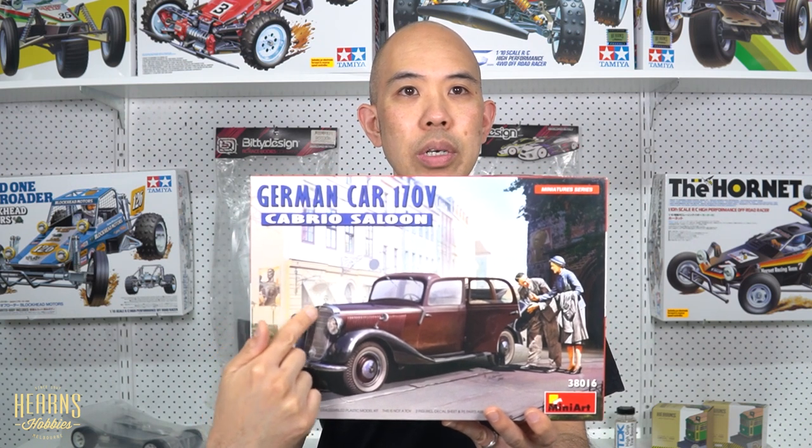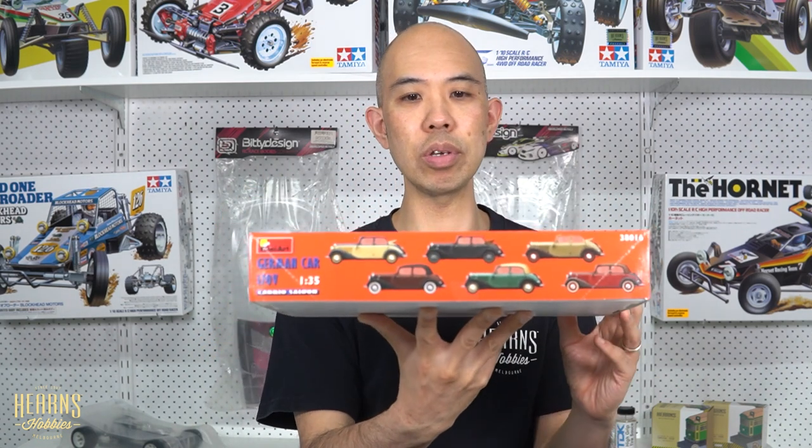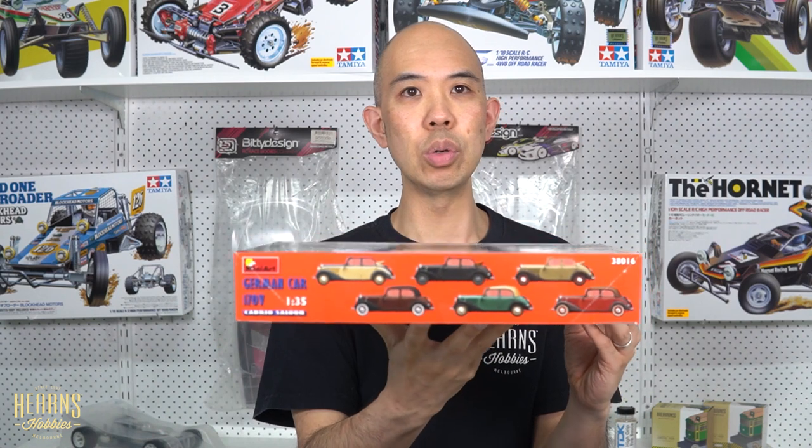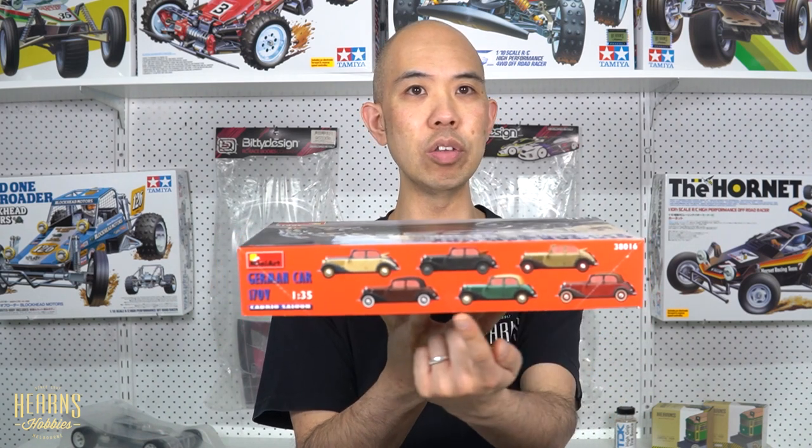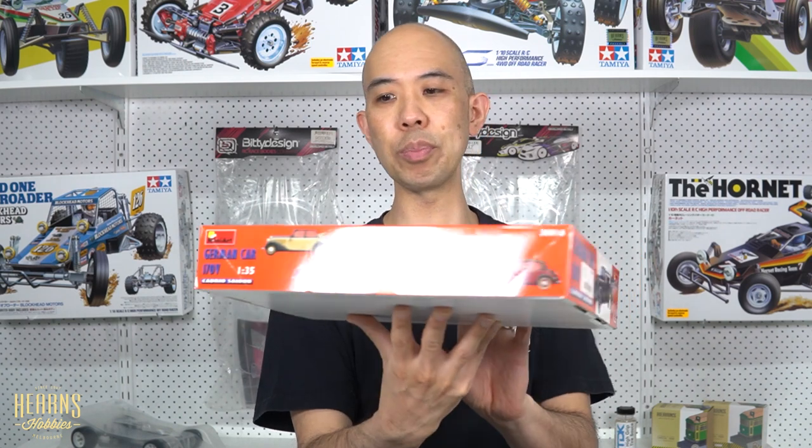You'll see the emblems here, and a pretty standard front end, the whole shape of a Mercedes-Benz. On the side you can see some of the options. It's a Cabriolet and you can build it as an open roof or as a hardtop. This gives you ideas of the different colors that are available. You really can make any color you like of this particular car.